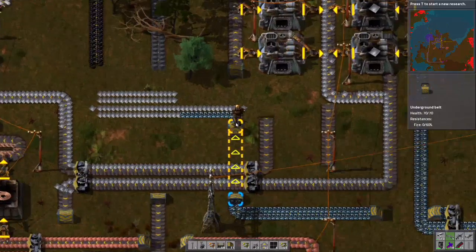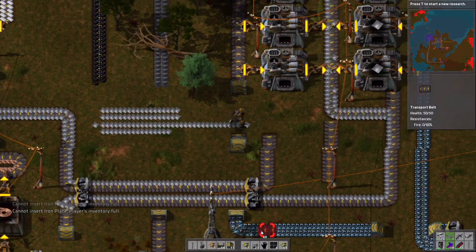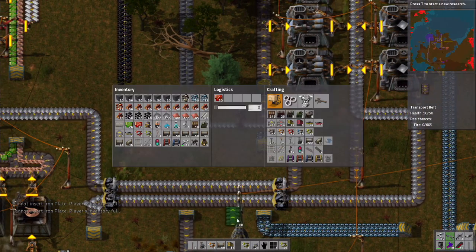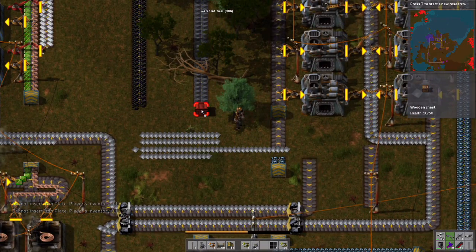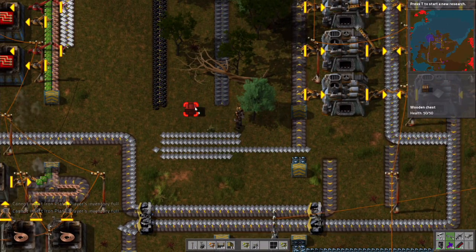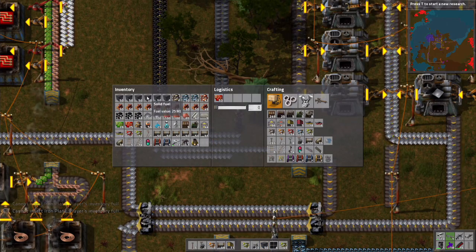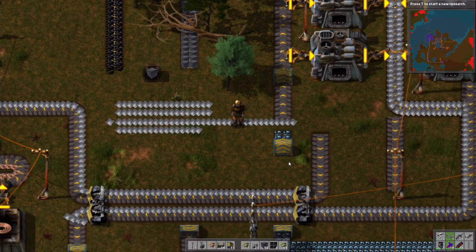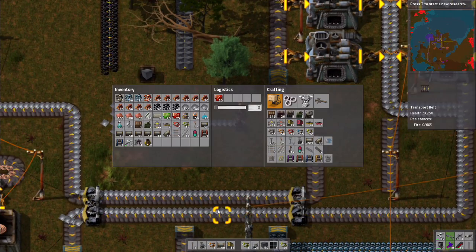And yeah, I've killed the iron line. So, oh. We have no more space, so I'm going to not put it there. And we are going to throw all that stuff in. No, not in there. In there! Awesome.